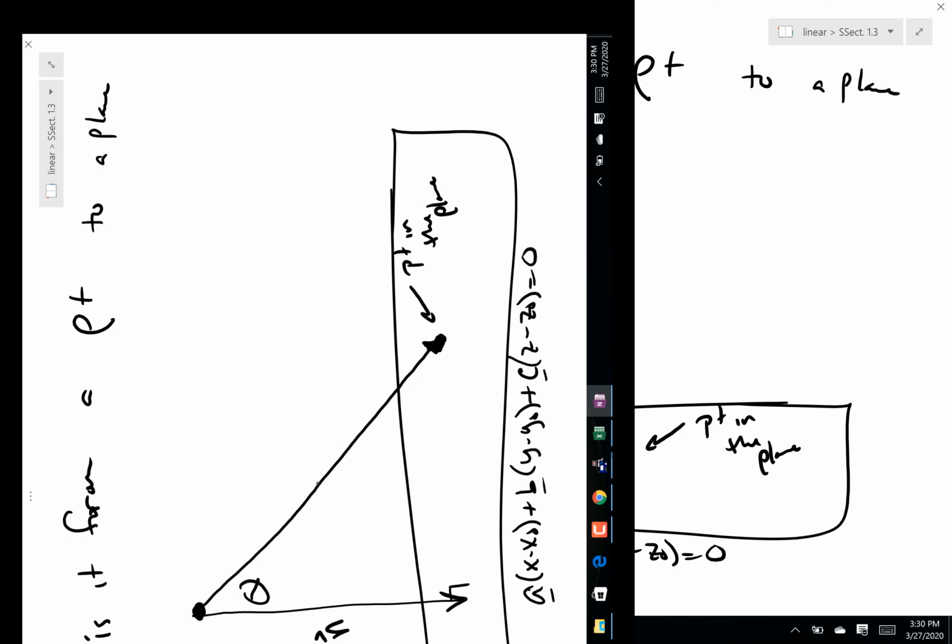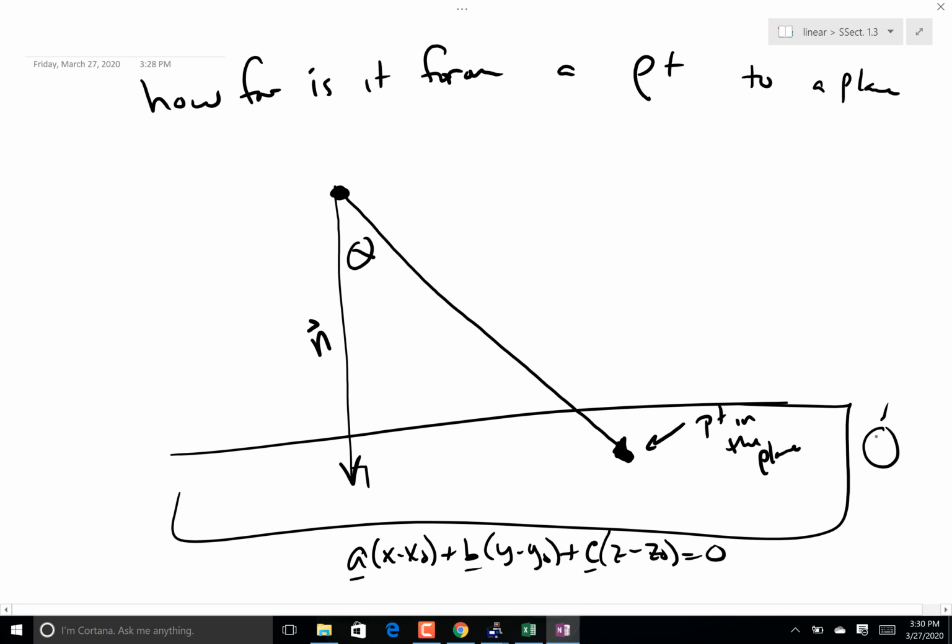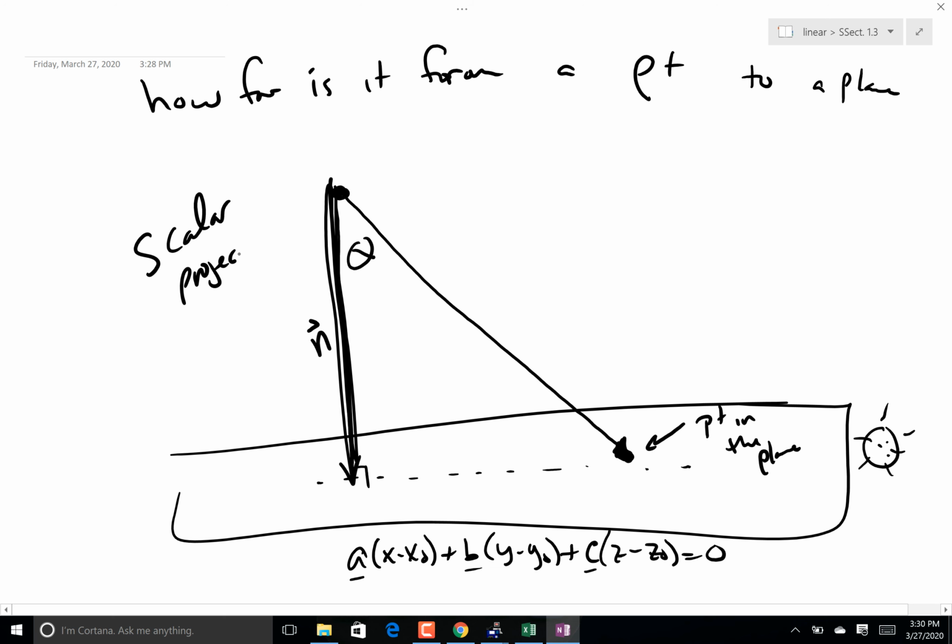If I were to... Oh, I can't do that. It's going to flip over. Darn it. If one were to draw the sun over yonder, and this was down this direction, this right here is a projection, yes? And specifically a scalar projection. If you were paying attention the other day when I did this one, it's a dot b, but let's worry about that in a second, over the magnitude of a. Anyway, it's that length right there that matters.